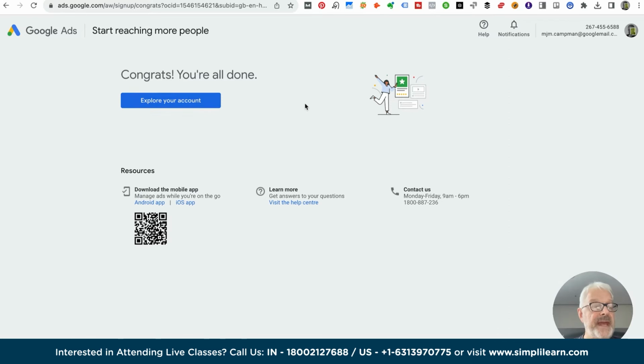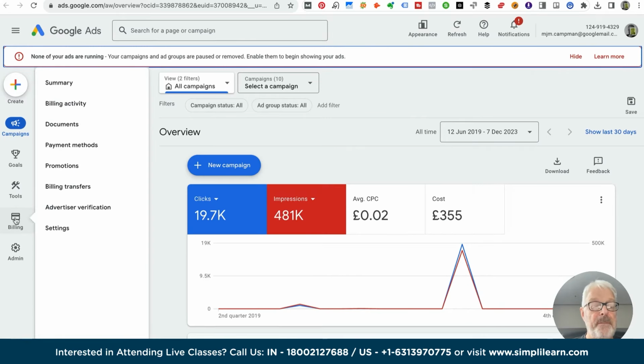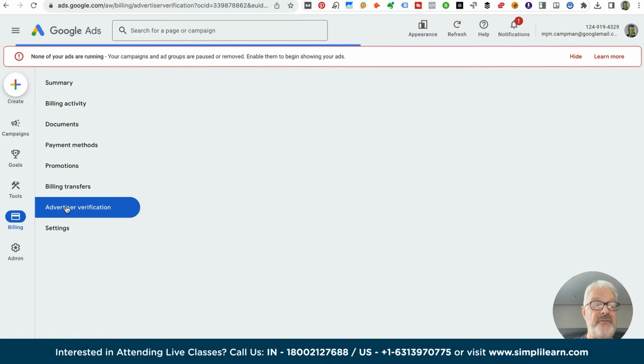Okay, so the next step is that you will go through the verification process. When you've done that process, it is very important that you verify your account. So how do you verify your account? You go back to your main Google Ads dashboard, and I will explain this dashboard a little later, and you click here on billing, and here you see advertiser verification.